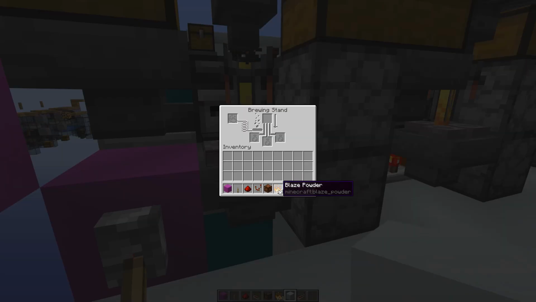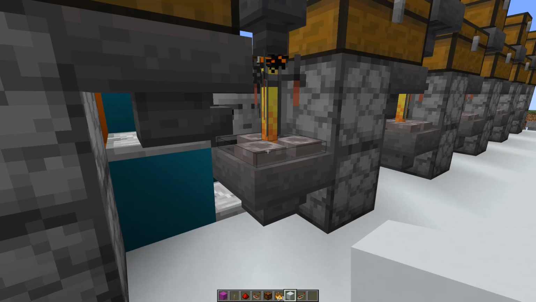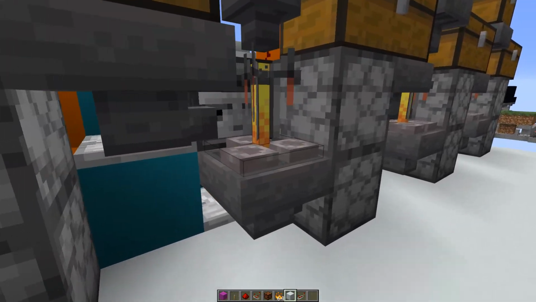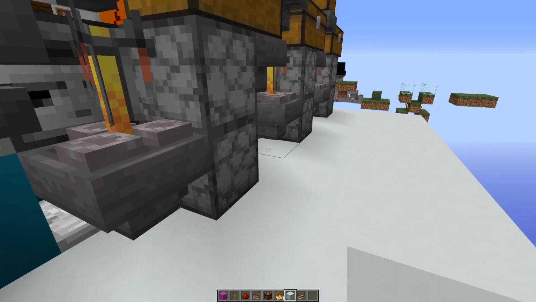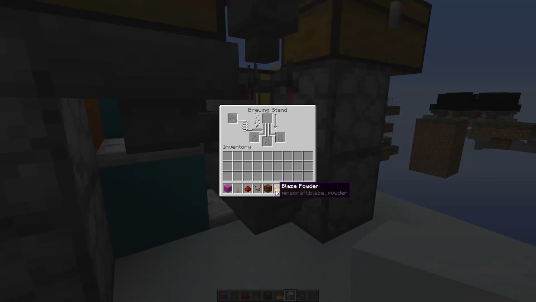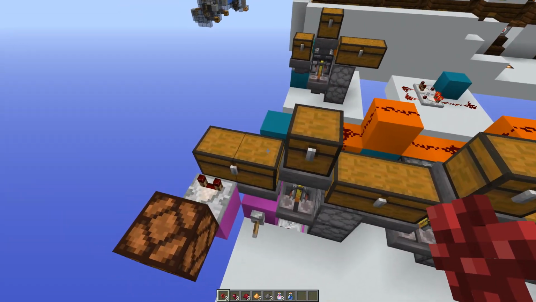Now we need to go and fill in blaze powder in all of these brewing stands. This farm does not do it for you. But if you have a stack of blaze powder in each one of these, that'll brew a very large amount of potions for you. And of course, if everything stops, just check and see if you need to add some more. Alright, with all that done, it's time to test the farm.